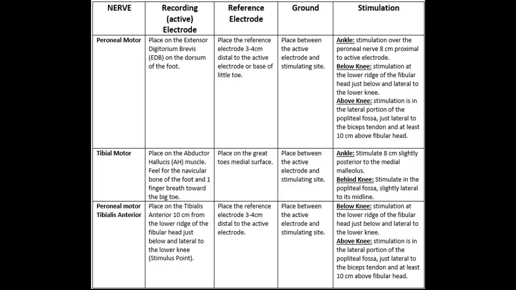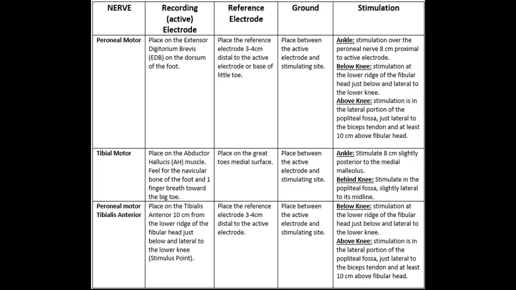Behind the knee, it's a little bit harder to get, but you need to flex the knee and do it a little bit on the medial side, and hopefully you will get it. For the peroneal motor nerve, in patients where you are not able to get any response measuring at the extensor digitorum brevis, like in neuropathy, I tend not to do the neural exam for the same reason, because it's going to be affected many times and not very helpful. But you can measure at the tibialis anterior to get the idea whether it is a length-dependent neuropathy, which is the most common type of neuropathy.